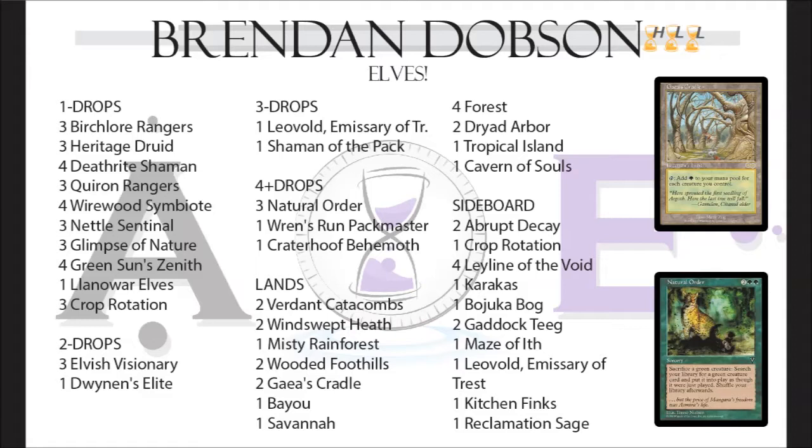It's essentially an elf tribal deck, plays a lot of mana acceleration, and then uses Natural Order to be able to find Craterhoof and kill that way. It can be very resilient and can also be very quick, which is really good in the format.